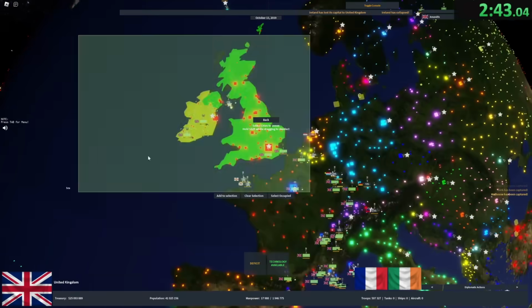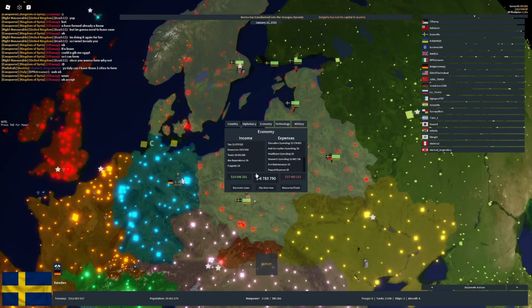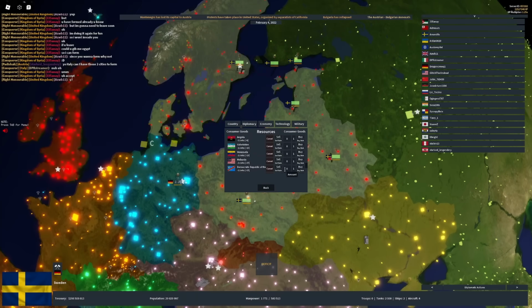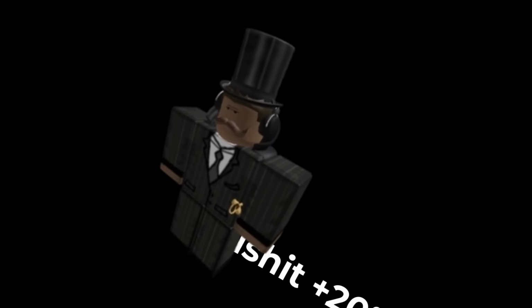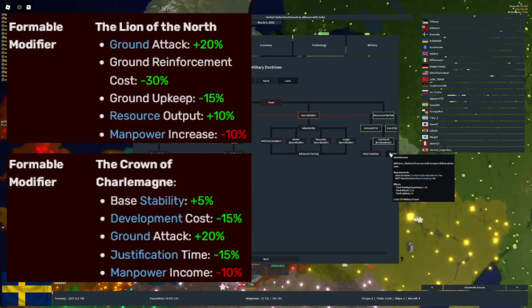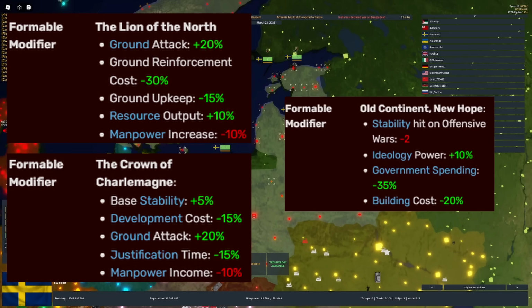But this aspect of formables is just a preference. It's sad that Hyperent just isn't doing more. The aspect of formables that really needs to be fixed, like right now please, is the balancing, aka modifiers. It feels like Hyperent just drew tickets on what modifiers to give each formable. Why does the Swedish Empire and Frankish Empire have stronger modifiers than the formable that requires all of Europe?